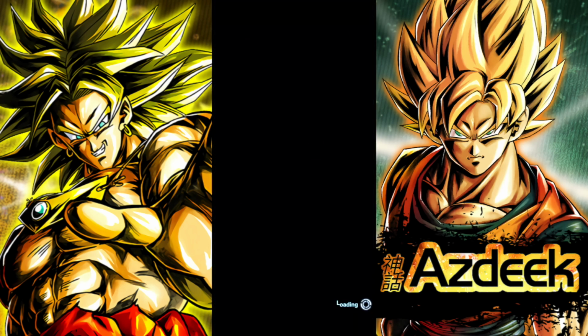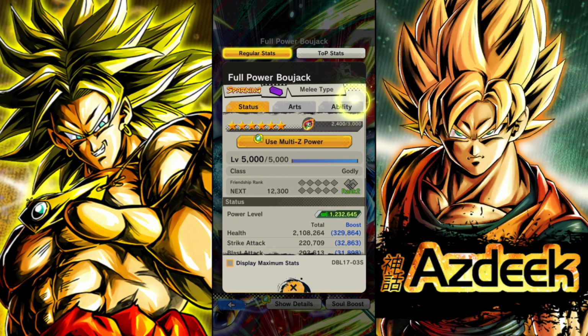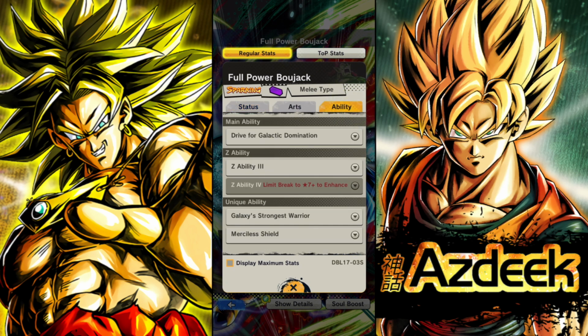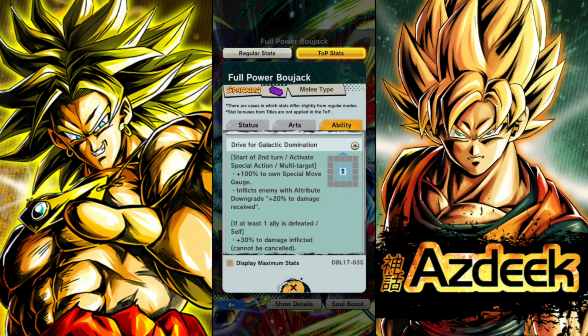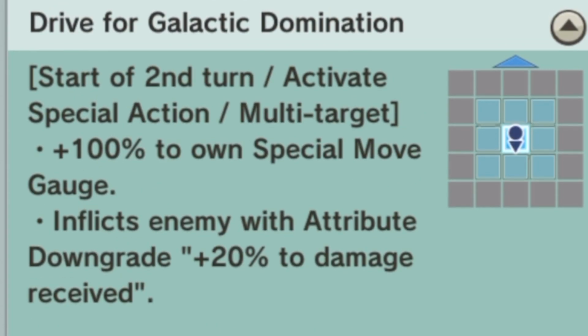But that is okay, because who does have a guaranteed blue card is this Bojack right here. We were just talking about the full power Frieza, how he has a blue card if he gets hit by a blast card and he's able to activate the green card, right? So let's take a look at this guy right here. At the start of the 2nd turn, you're able to activate your special action, and you're going to get 100% to your own special move gauge. That inflicts an enemy with attribute downgrade plus 20% to damage received, on top of actually getting the blue card off. That's going to be massive, right?